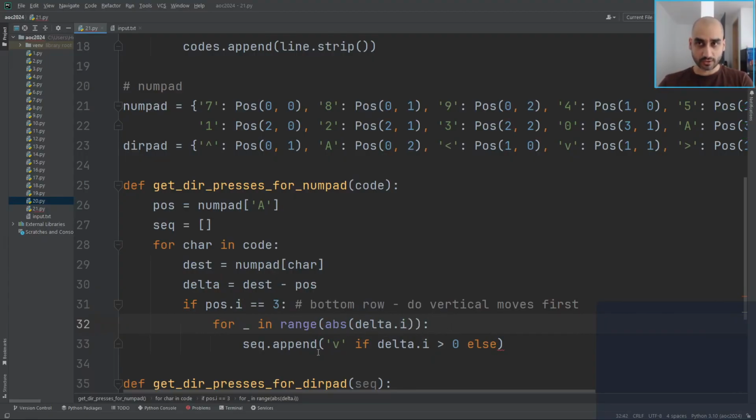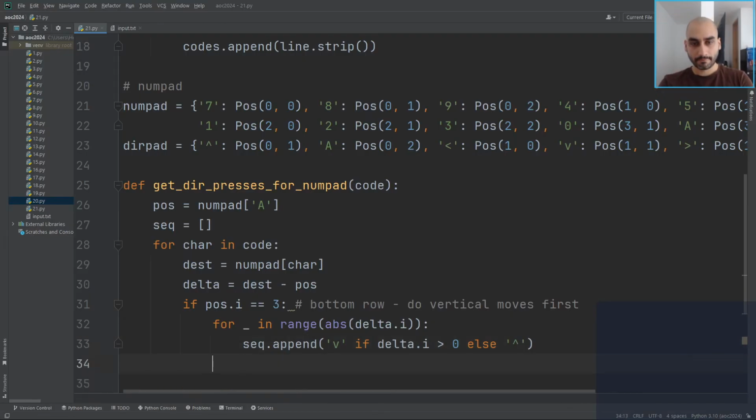So for example, it's -2, we'll do this 2 times, but we'll go negative. So you go down if it's positive. I mean, that technically is invalid because we're on the bottom row. Doesn't matter, we'll keep it because this is the same as what we'll do later. So else up symbol.